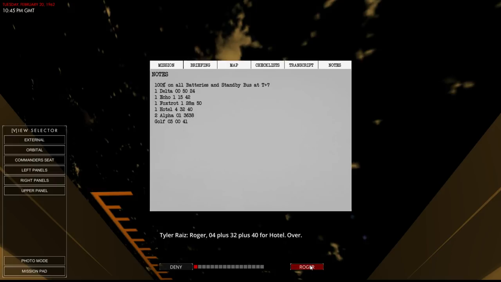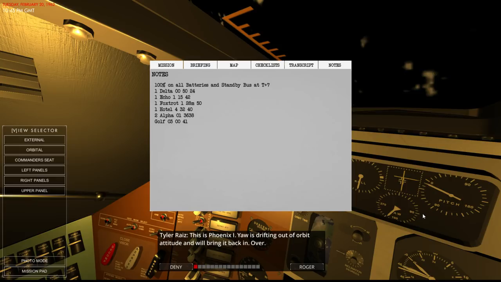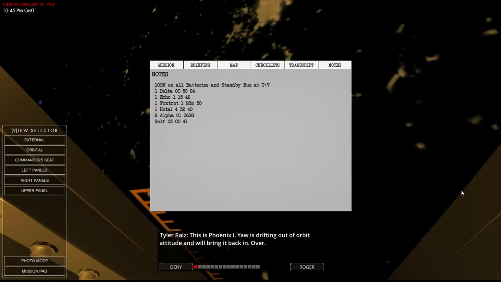Yaw is drifting out of orbit attitude. I will bring it back in. No, oh, yeah. Okay, actually it's a little bit off. Alright, fine. And is this a good view? Not quite yet. We'll let pitch drift.